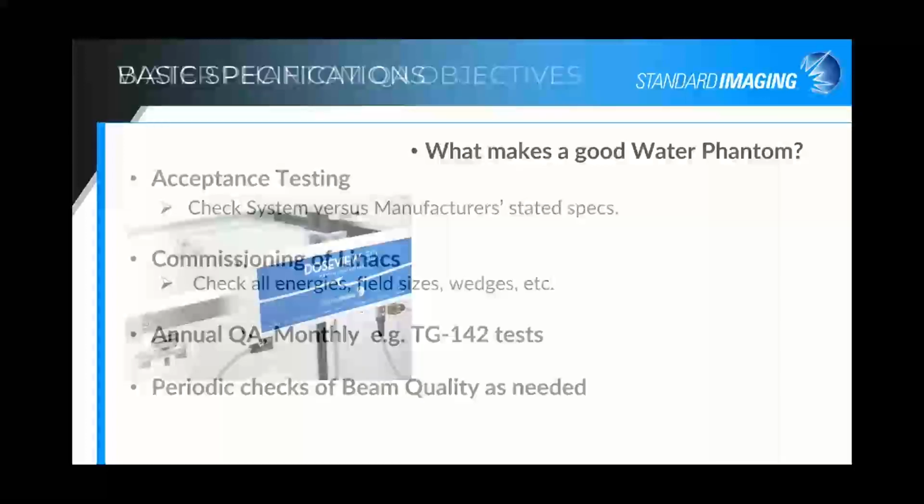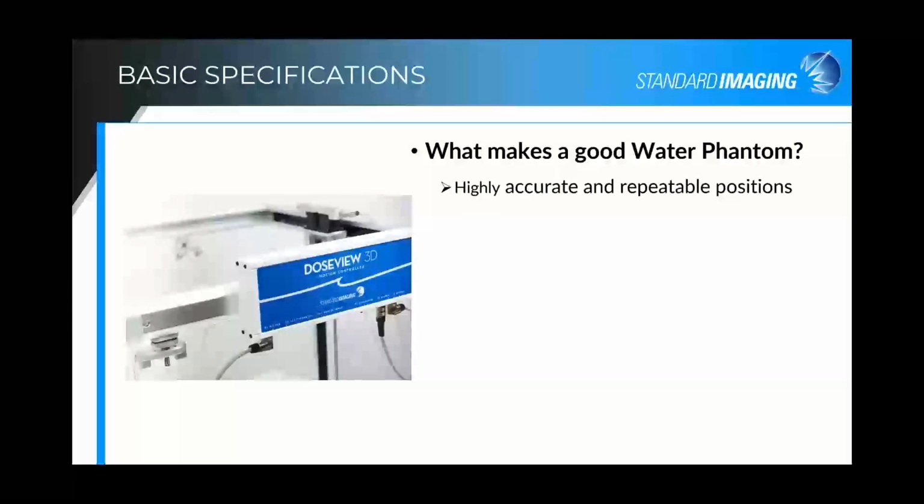And of course, going from there, what makes a good water phantom? You obviously want highly accurate and repeatable positions of the system and the armature and the robot movements, so you get good repeatable ion chamber movement and good results. And that it produces high quality raw measurements. You don't want to have to do a lot of post scan processing, and that's one of our strong suits, the accuracy of our system. It really minimizes those post scan processing times.